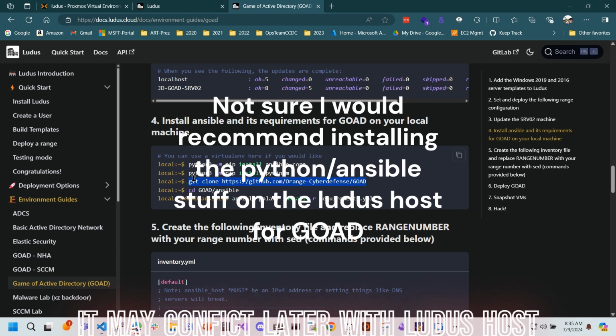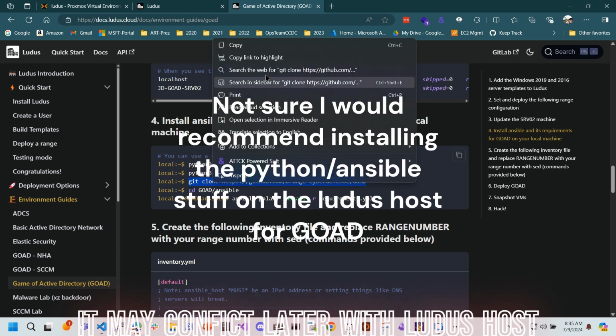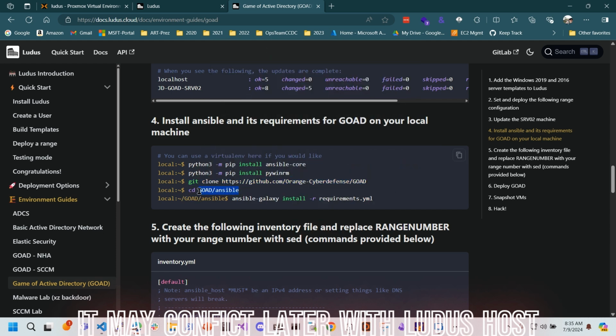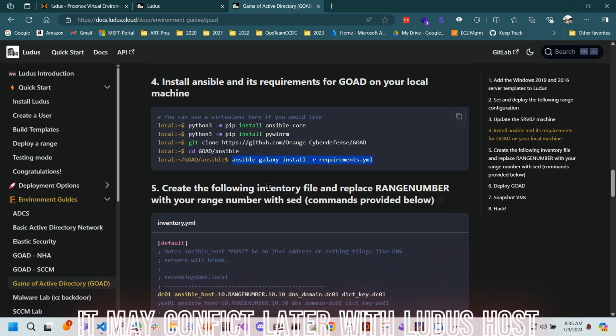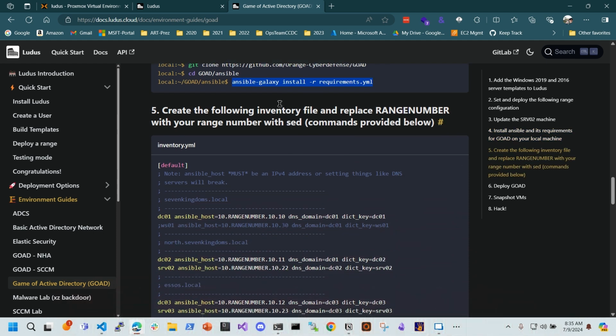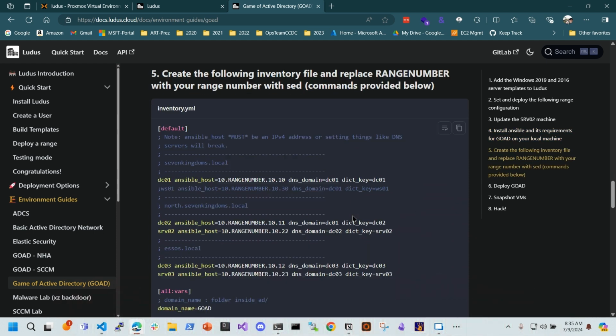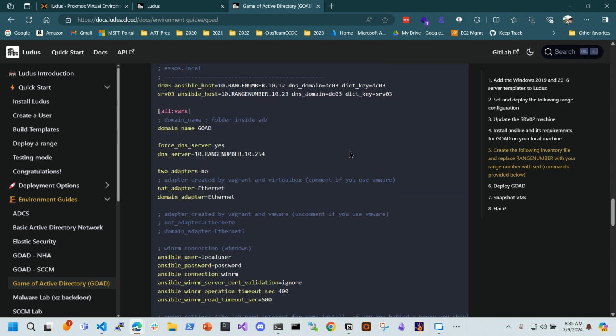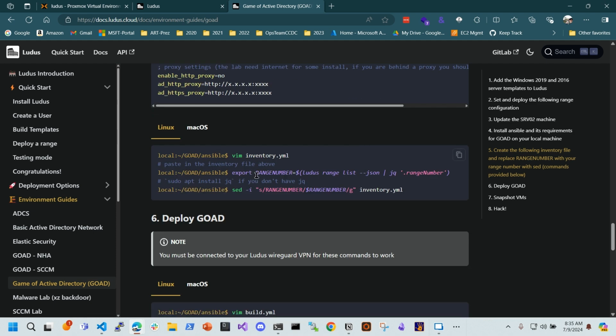Looks like you'll also need to do this so that you can go into the Ansible, and then you can put all the requirements for the role. And then we're going to do this cool stuff where we'll switch out the range number for you in your inventory file, by opening your inventory file. Put this in here.